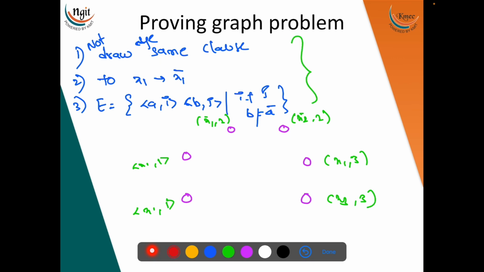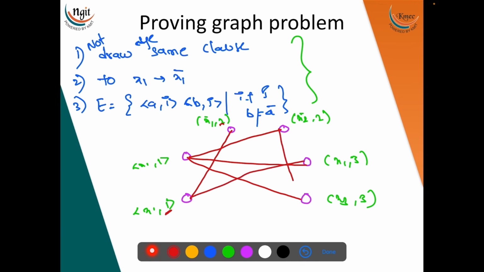Now I am connecting the edges between one class and the other class. From 1 to 2 there can be an edge. This is one class and this is the second class. Now I can connect an edge from this. And from 1 to 3 I can connect an edge. And this is also from 1 to 3, I can have an edge. And here to here also I can have an edge. From 2 to 3 also I can have an edge. So this is 2 and this is 3, I can also have an edge. Correct? So these are the possible edges of this particular vertex.